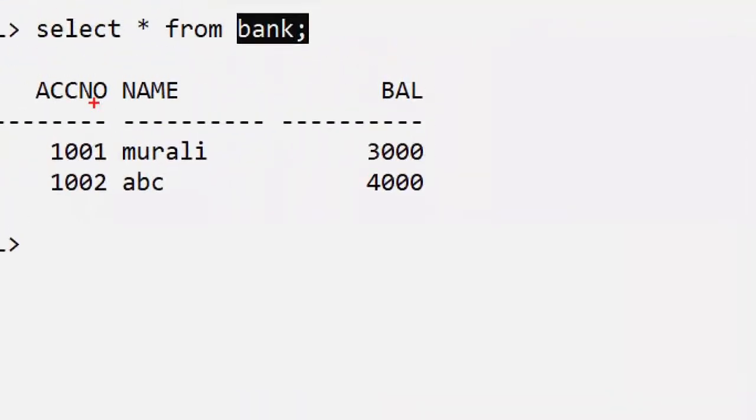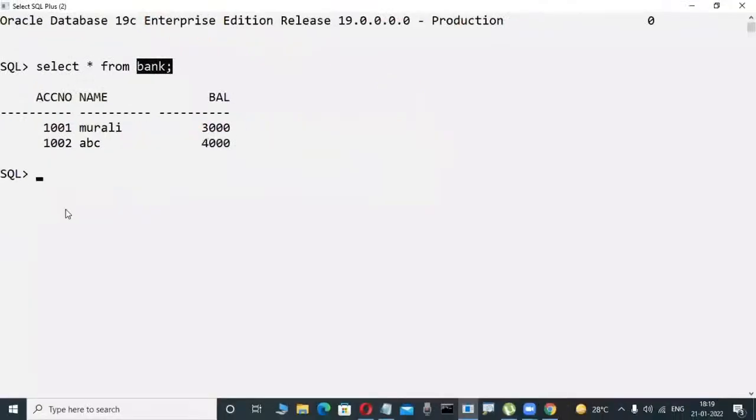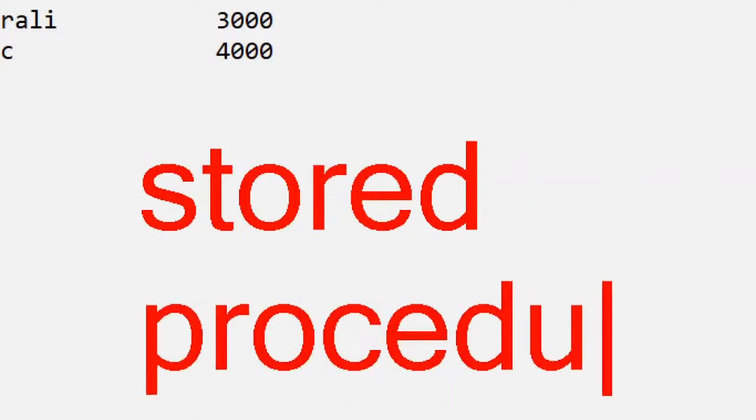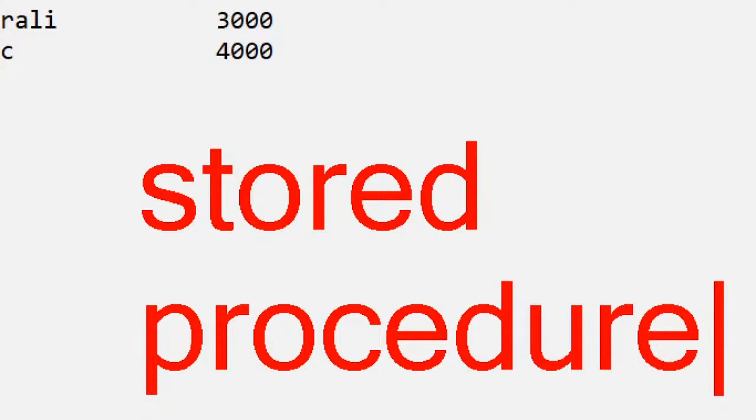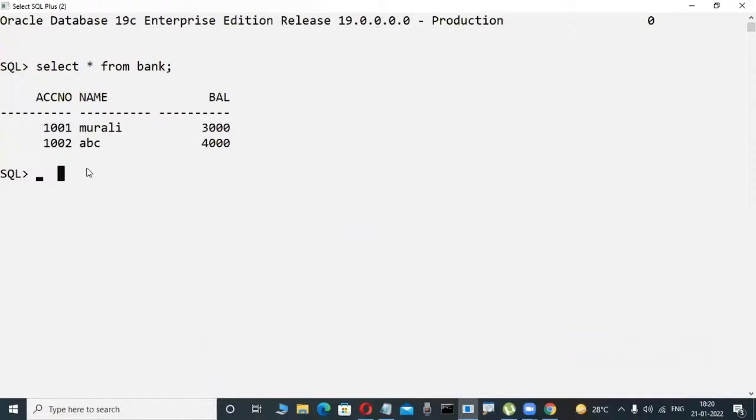Bank is a simple scenario. In this bank table, I try to withdraw some money, and for that purpose I am writing some code in PLSQL. Logically observe whether it is working correctly or not. Stored procedures are a concept in Java, .NET, Python, and also in MySQL, SQL Server and Oracle. In stored procedures only, these types of logical conditions are written. That is in our course, PLSQL.